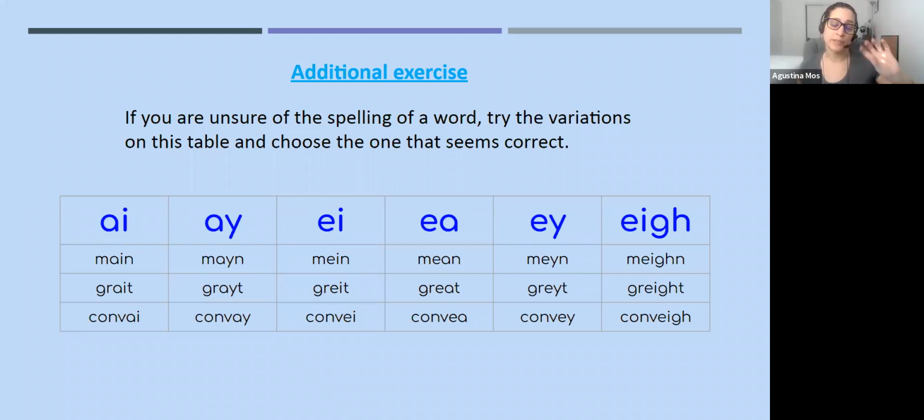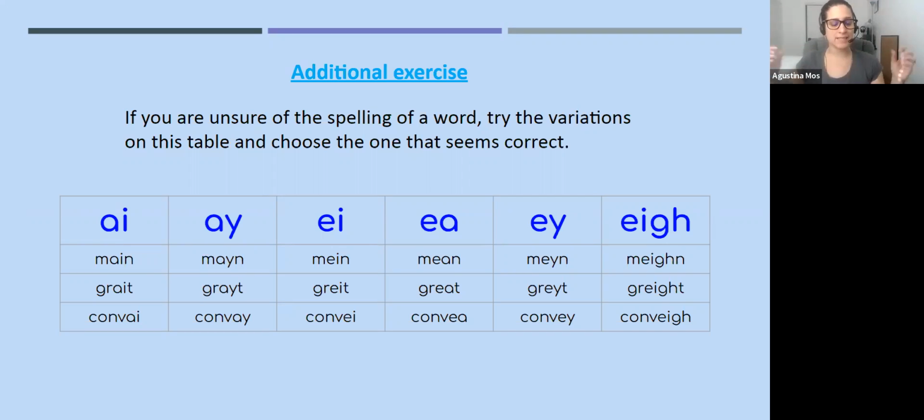So you can use it as a standalone additional exercise to your lesson plan, or you can actually incorporate it on the spelling exercise when you're telling the students to write the word main and they're not sure what the right spelling of the word main is. So you can incorporate that as part of that exercise.